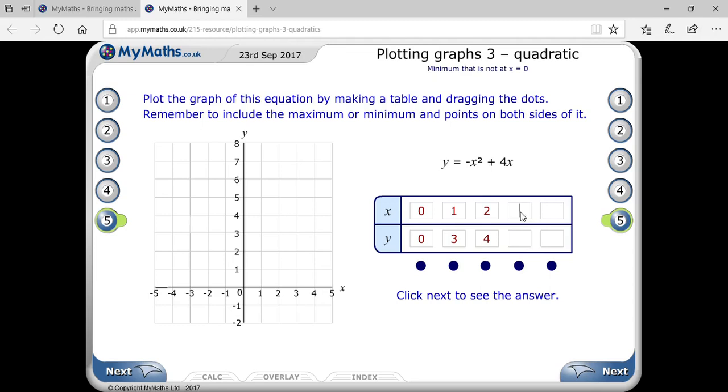Okay, just tell me, if you are plugging x equals to 3, then it will be 3. And if you take 4, it is 0. Okay. So just see that I am going to plug in over here. Seeing your equation, you have to be confirmed that your graph should be parabolic, okay? I'm plugging the values over here. 0, 0, 1, 3, 2, 4.